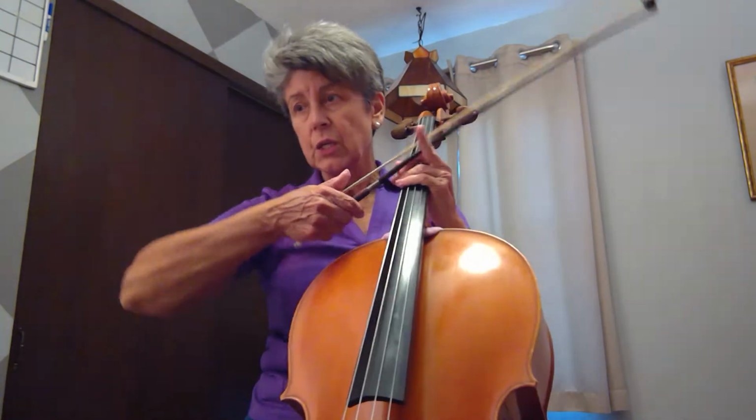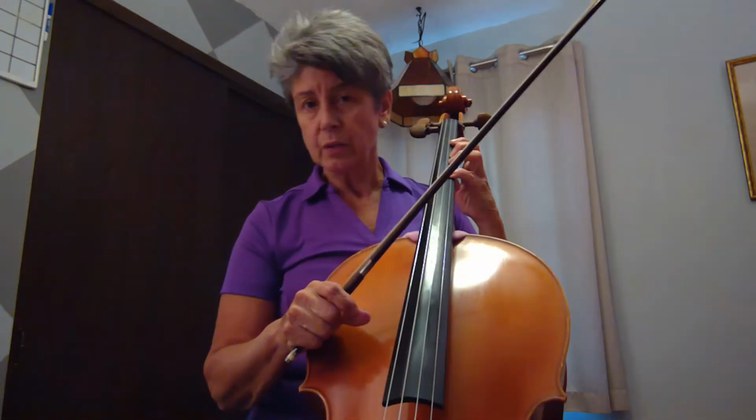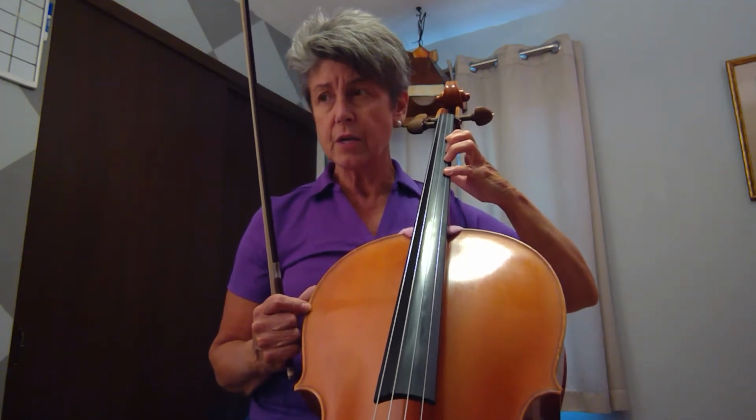page 11. We're gonna use the bow instead of pizzicato, but just in case you need a little review, remember to keep your fingers curled over the fingerboard like this. Your thumb is actually on the other side of your middle finger, just like in the pictures on the page.